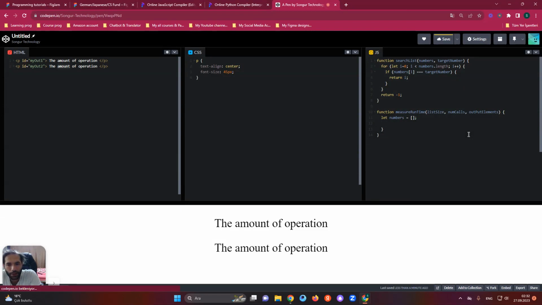Okay, let's put there first again a for loop and list size, with let I equals 1. Let's say in this case the index will start with 1.